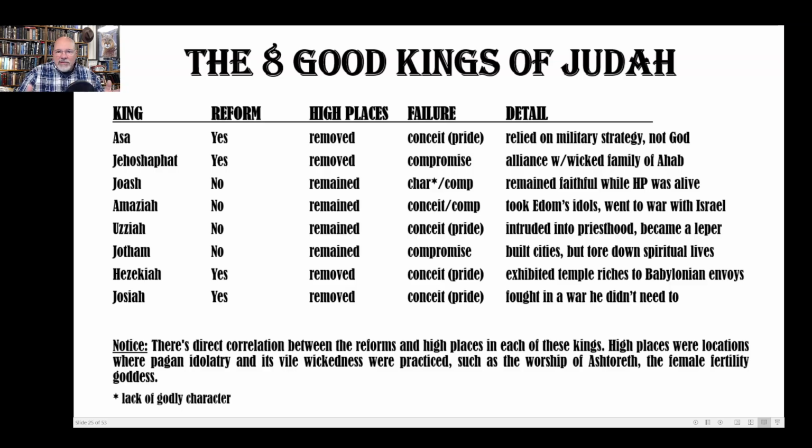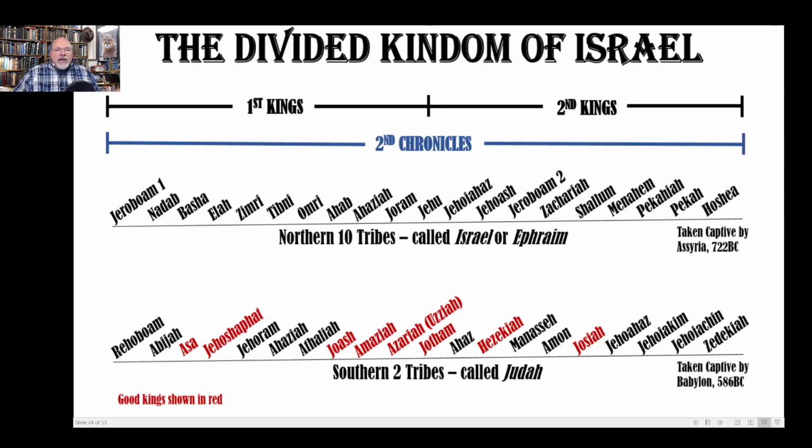One of the other things that I meant to mention is up north, all the kings, as they come in, and I'll just back up here. Up north, each of them are compared in their wickedness back to Jeroboam number 1, okay? Jeroboam, the son of Nebat, you'll read that made Israel to sin, basically with the golden calves and the idolatry and everything else. Everybody is always compared back to him. However, when you get to Omri, Omri adds wickedness on top of that. And then his son, Ahab, is even worse, okay? So then they start comparing people back to Omri and Ahab, but they never get away from comparing them back to Jeroboam. Down south, the kings of Judah are always compared back to David.